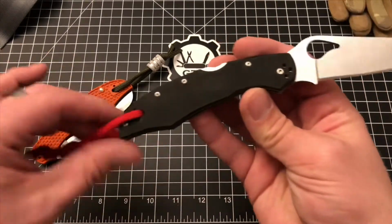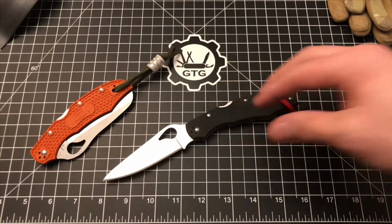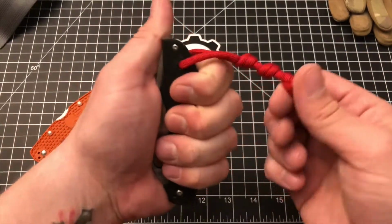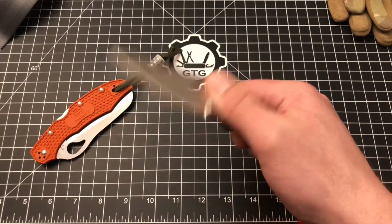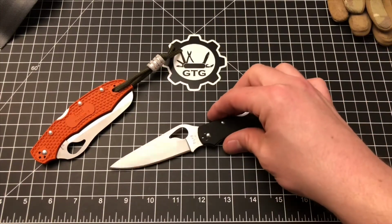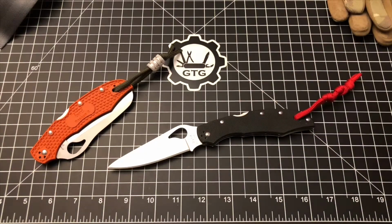And as you can see, I took the pocket clip off of this knife because this lives in a chest rig that I use for my AR-15 for training in classes and things like that. It sits in a pistol pouch with just that hanging out. The reason I chose this is that it is pretty large, it's strong, it's very sharp, very grippy, easy to operate with gloves. And if I needed to use it, which I frankly wouldn't, probably in all reality, it's enough, right? I don't need anything fancy.